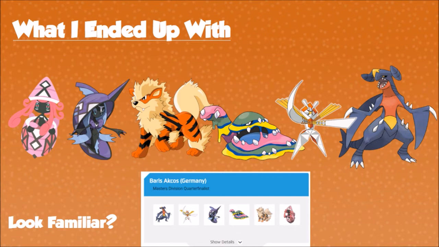And Garchomp was just there because, you know, Garchomp ground types are necessary in this format for things like opposing Muck and Tapu Koko. So I thought this team was a really good blend of what I was loving using and testing, and this is the team that I ended up bringing, with some minor adjustments, which I'll get to as I go through each individual Pokemon.